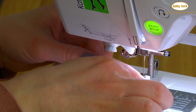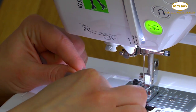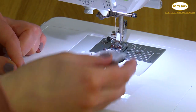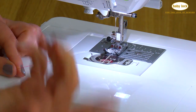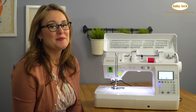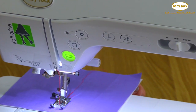And you're going to place it right into the drop-in bobbin. I love this. We're going to follow the arrows around this little path. That's what holds the bobbin thread in place. And then I'm going to slide the door back on. So you just go to the left, push it down, it clicks into place. And I'll give my thread a little snip, and my machine is ready to sew once I thread the needle. You don't have to worry about bringing the bobbin thread up to the top. The machine will automatically do that for you.